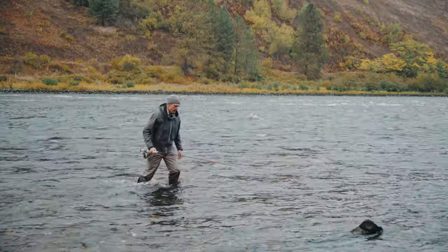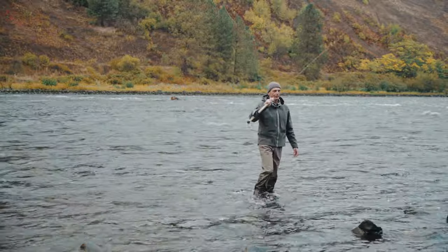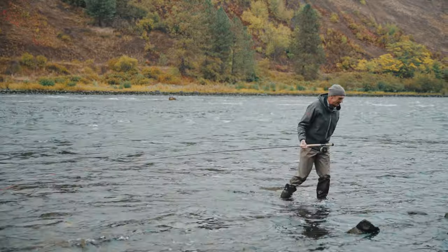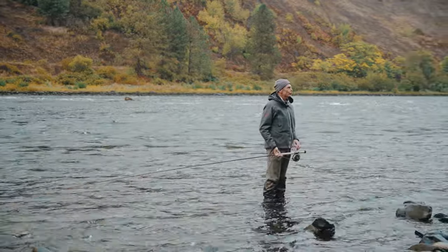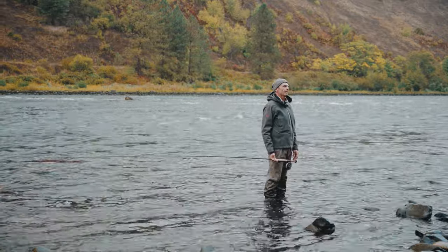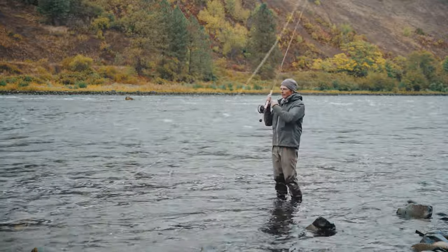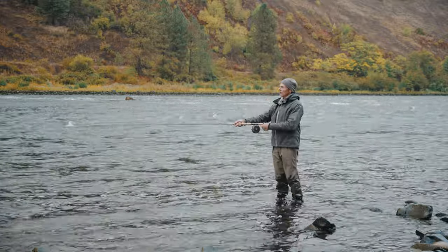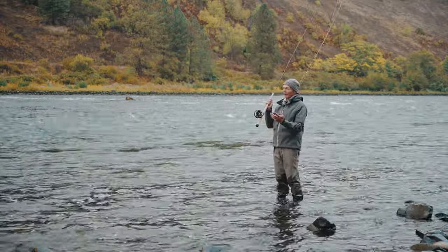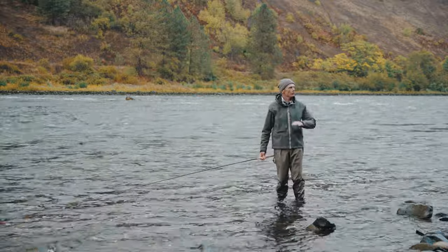Now, I'm usually a fairly polite kind of chap. And when I'm giving people casting lessons, very rarely do I abuse them or get a big stick. But if you cross your track 3 times in a row, you're an idiot. You really are. Seriously. If you come up here and you're in this position and there's the line and you go, oh, well, what happened? Oh, you just got a tangle. And then you come back and do it again. Well, second time I might blame the wind. Third time, you're an idiot. There's just no messing around.